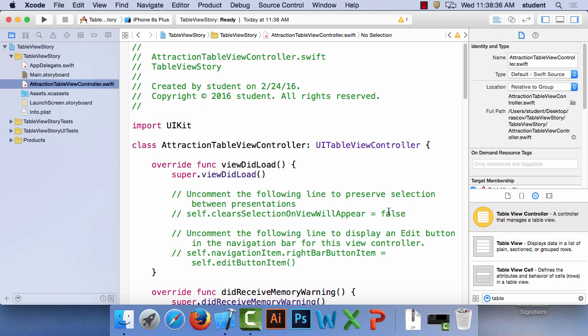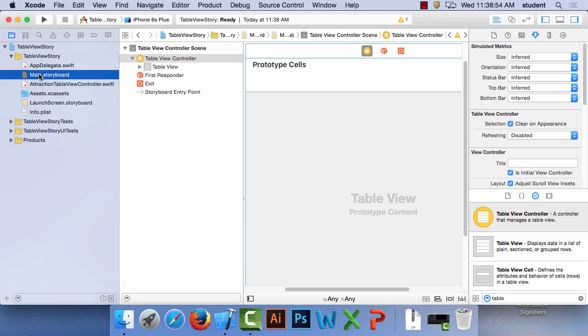Name the new class Attraction Table View Cell and change the subclass of menu to UI Table View Cell and proceed with the class creation. Okay, so they're going to make another one.